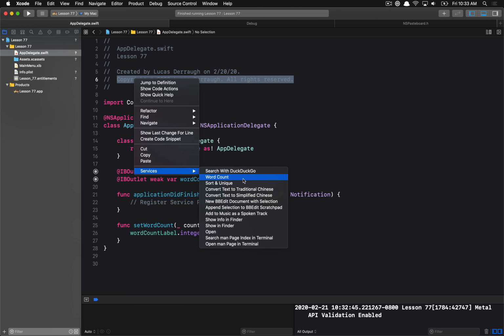All right. So the logic that I have for countWords is pretty simple. I'm given a pasteboard object, and from the pasteboard, I'm going to see if I can get a URL, the document URL that I have selected. So think of it as, I right click in Finder and I want to read a particular document. Once I get the document URL, I'm going to see if I can get the string contents of the document URL. And then I have this handy little helper function, which goes into NSSpellChecker and counts the number of words in that document.